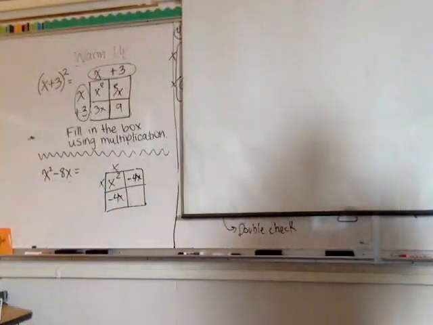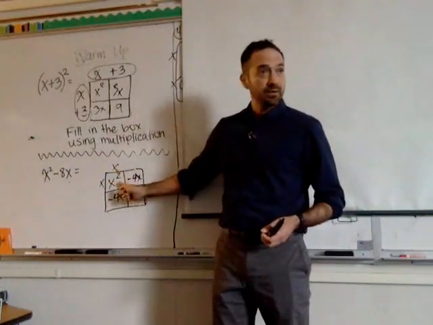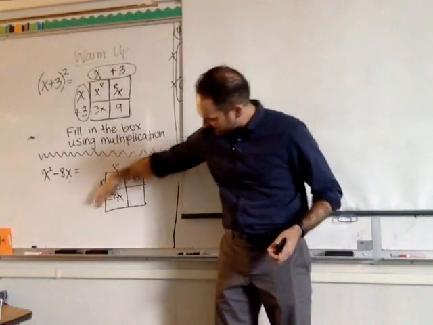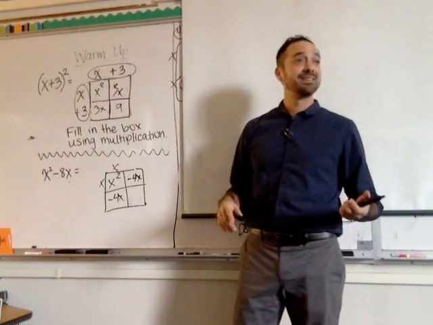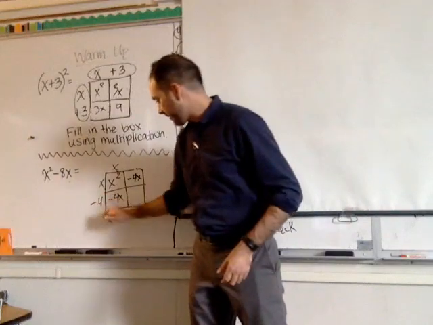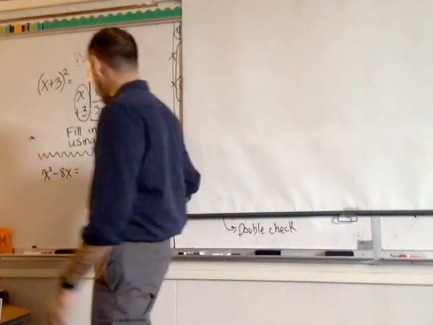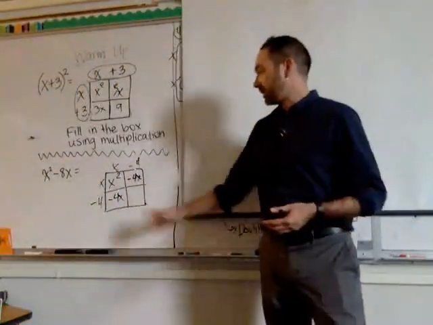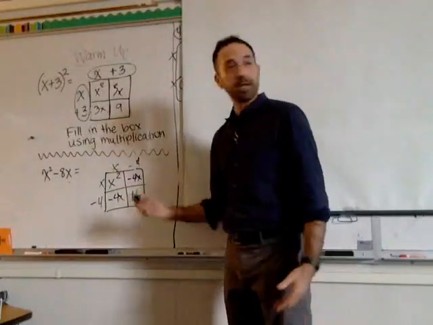We're seeing that we have x times x gives us x squared. Now watch this. X times what gives us negative 4x? Raise your hand. Negative 4. So I'm going to put negative 4. How about then up here? Looks like it's going to be the same. Okay. And then the last one that I'll ask for is, what goes in this box down here? 16. You got it. So it's like a multiplication table.